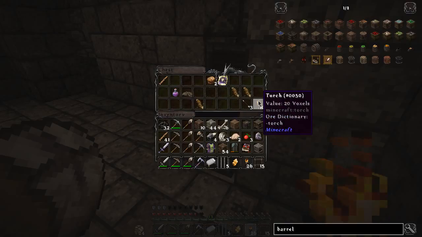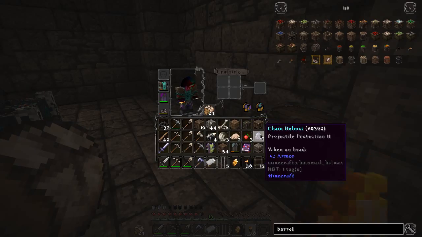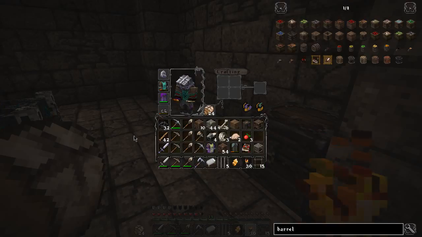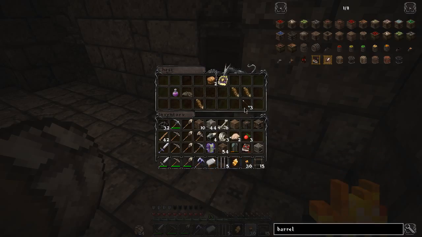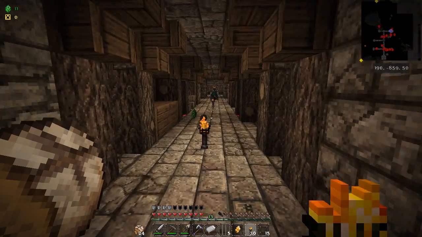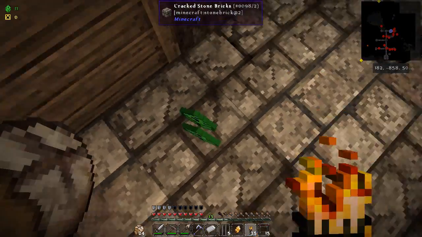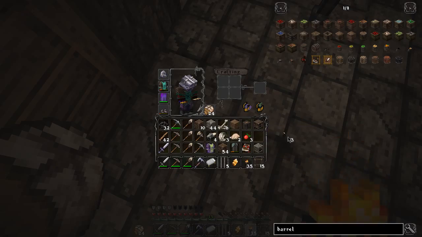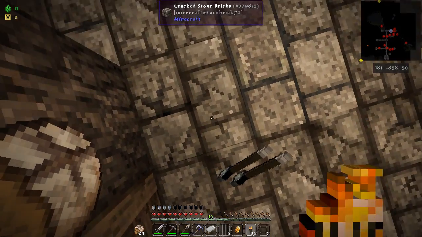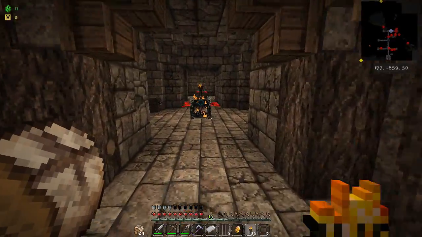Helmet! Thank you! Get some more torches, more... It's a chainmail helmet! Ooh, cool! Cool, cool, cool. Arrow. Cookies. I don't want cookies. I toss your cookies! That's another thing. To get items, you have to do that and then pick them up again. That's the only way you can get the items.